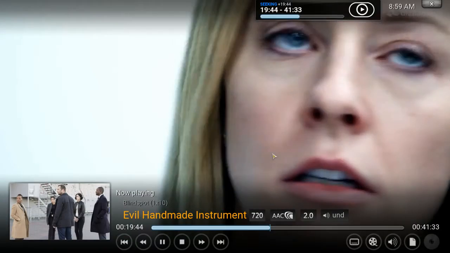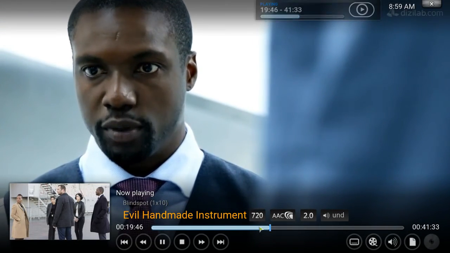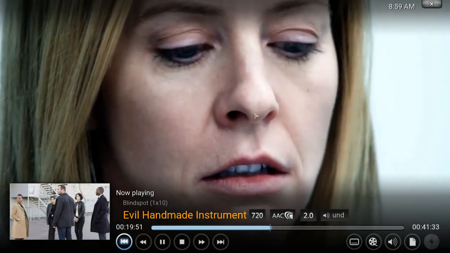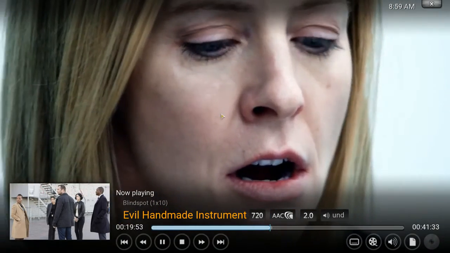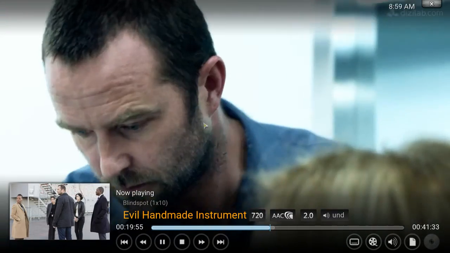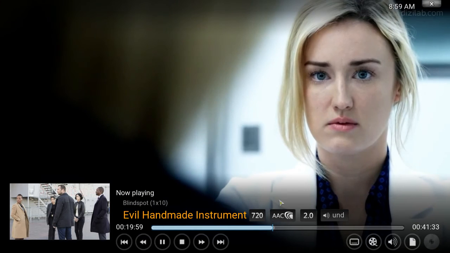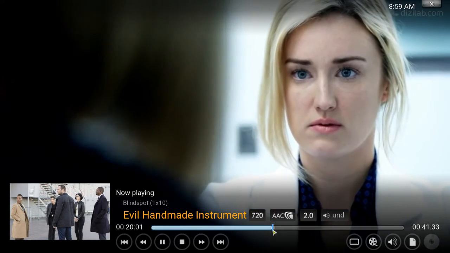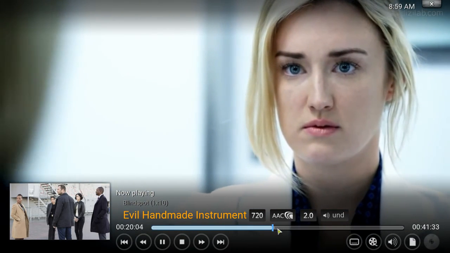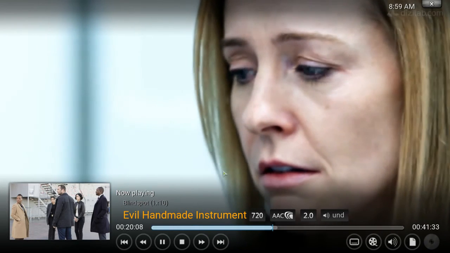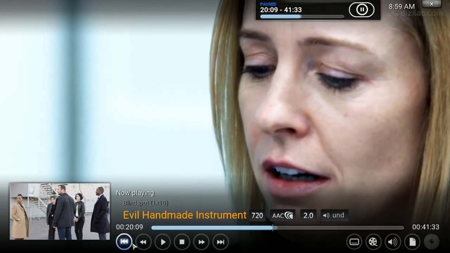And what it'll do is load up the show right from where I left off. And you'll see it says 720 here, and what kind of audio codec it's using. And that's not bad for 7 meg. I mean, it's streaming really well. And you'll see the buffer running ahead. Anybody that's used YouTube, like you are now, knows that that's where you are playing now, and that little gray bump is where it's buffered, where it's downloaded ahead of time into my computer. And you can pause it, resume it, start it over again, press play. It works fantastic. You guys will love it.